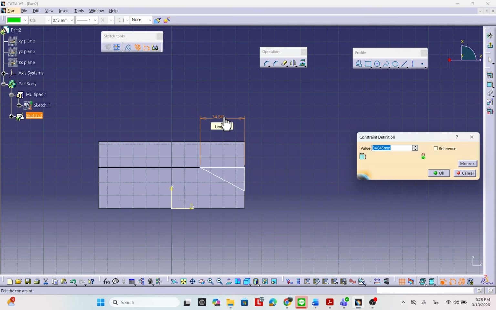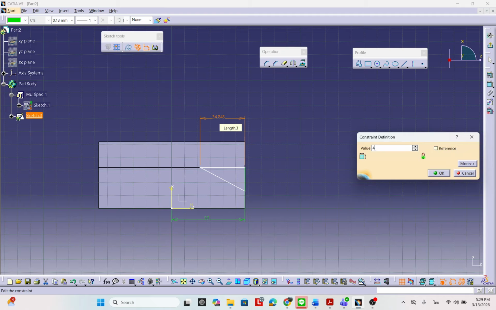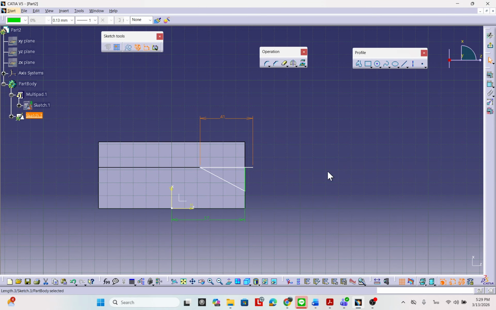Okay, delete on the drawing. 41, 41. Sorry. Okay, I fix it. This one I fix by defining the dimension constraint, right? Constraint. And this, okay, change to 41, 41, 41. Oh, not that. Okay, delete.